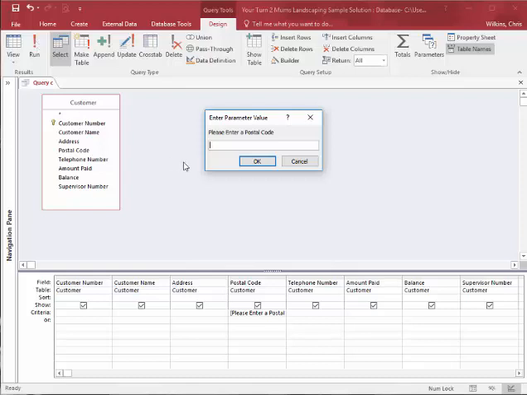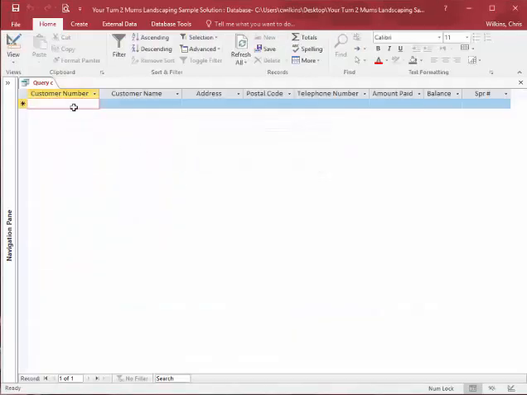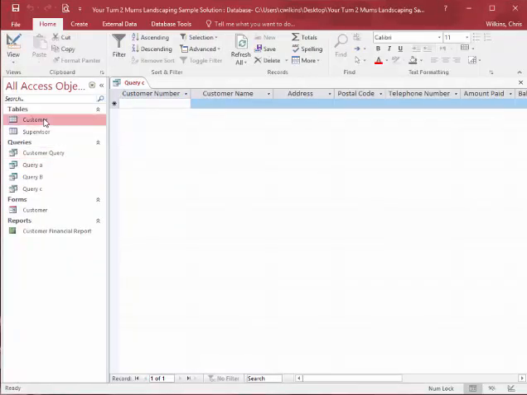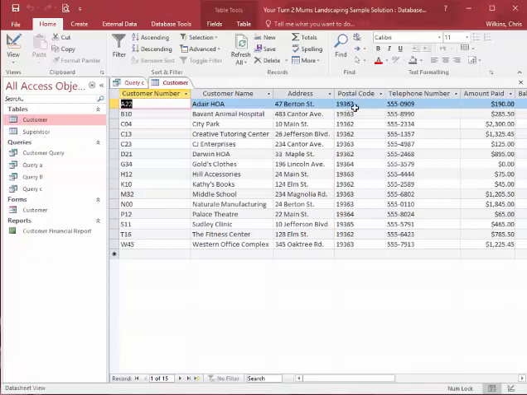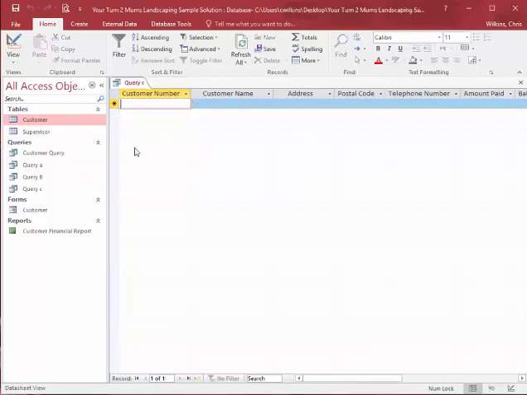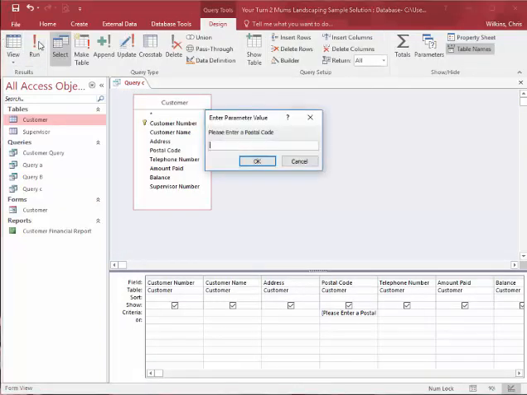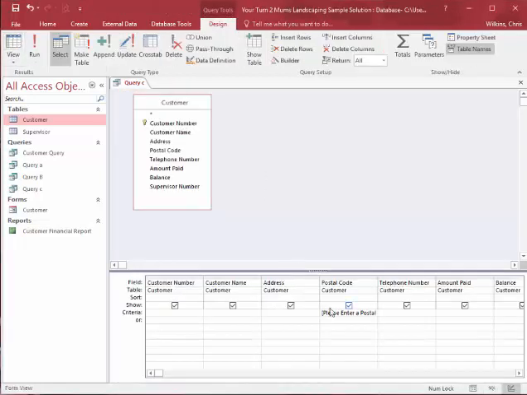So then when I run it, it'll say, please enter a postal code. Actually, I don't know a postal code for any of my customers, so I'm in trouble. So I'm just going to put in a Vancouver postal code. And I don't have any customers in that postal code, but let me see. What is a postal code? 19363. So let me go back to design view and run it again. What did I say? 98363. Is that what I said? I can't remember. No. Okay. But you understand. I don't want to waste time on this, but whatever the postal code is, it shows all of the customer information.